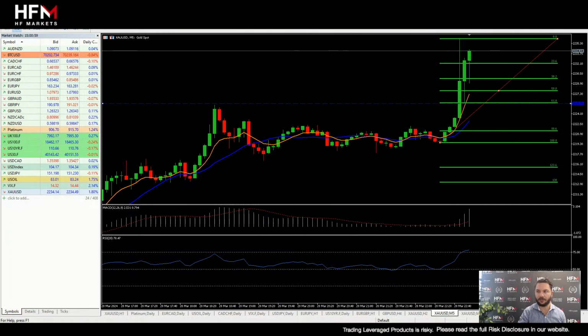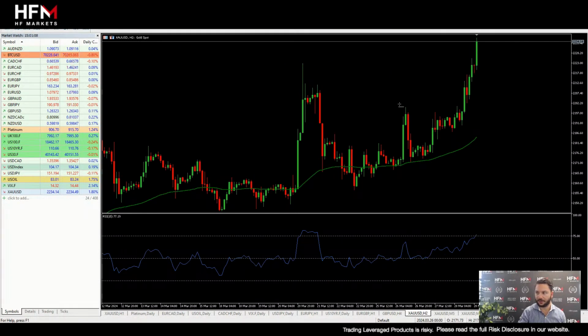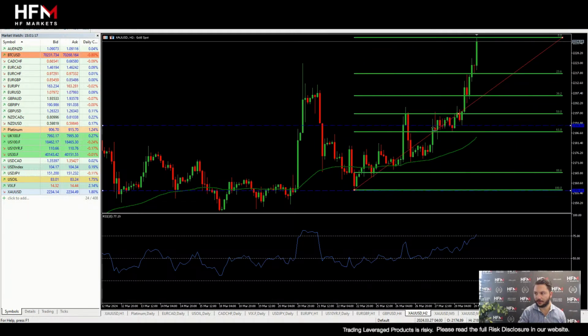And like I said, if it is going to correct for whatever reason, then we can use these areas here that we previously looked at. So for example, we looked at a correction here, or we looked at retracement here, ladies and gentlemen. So for example, just over 2,156 all the way to 2,187. So if we are going to start to see signals of downward price movement, we can use that as a scenario as well. We can use those as targets, but we have to also know and think about that we're looking at short term trading.